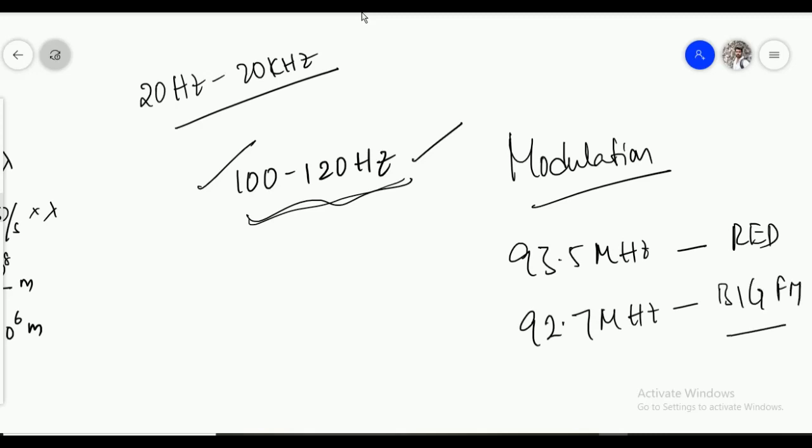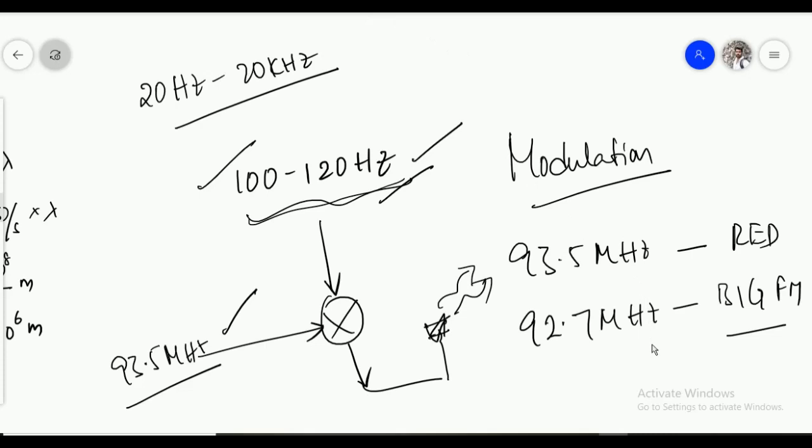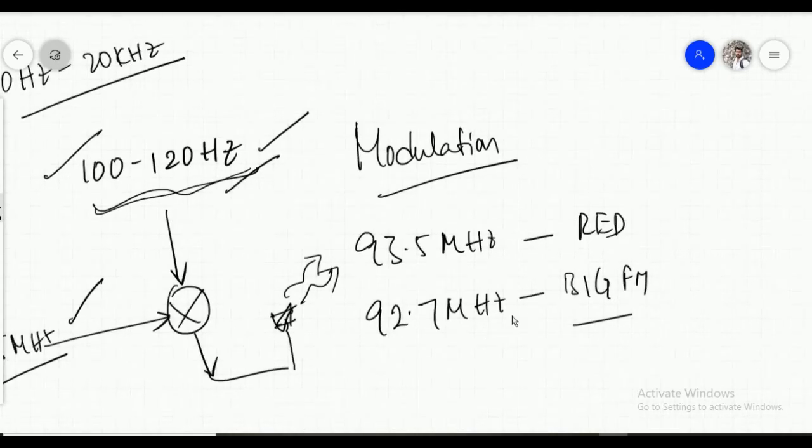That's how the low range speech signals can be transmitted using the tower. So when you are doing the modulation to the song signal, let's say this is the voice signal, this is the modulator. This will be the 93.5 MHz signal. So the output will be modulated signal. This speech signal will be modulated using the carrier signal of 93.5 MHz if you are in the Red FM. And this signal will be transmitted. As this frequency is very high, you can use very less high towers. You can send the signals. That's how the modulation works.